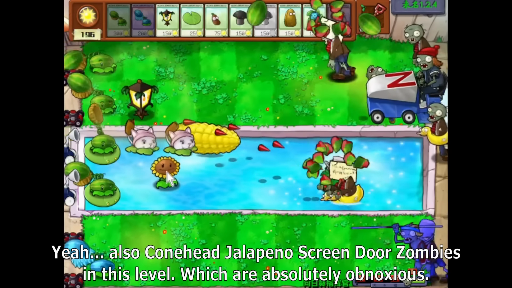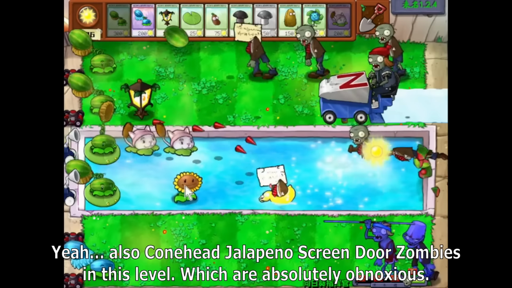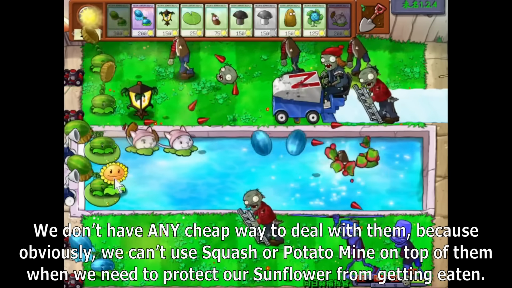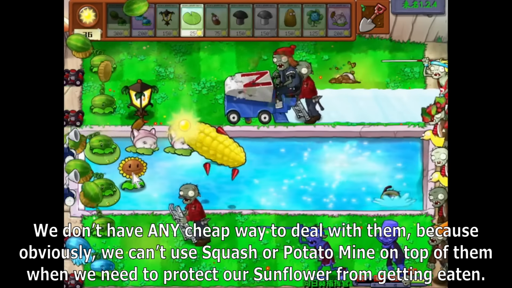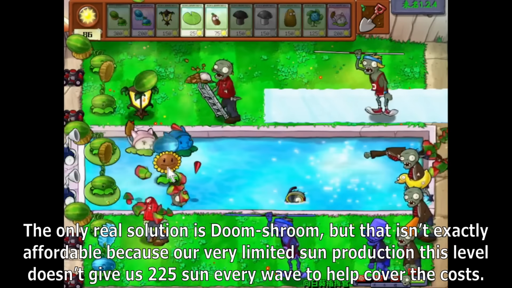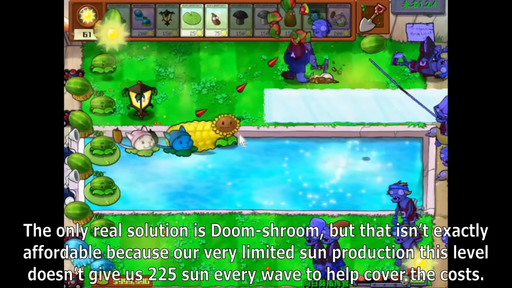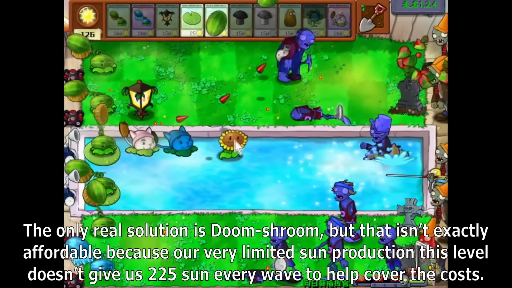Yeah, also Conehead Jalapeno screen door zombies in this level, which are absolutely obnoxious. We don't have any cheap way to deal with them, because obviously we can't use Squash or Potato Mine on top of them when we need to protect our Sunflower from getting eaten. The only real solution is Doomshroom, but that isn't exactly affordable because our very limited sun production this level doesn't give us 225 sun every wave to help cover the costs.